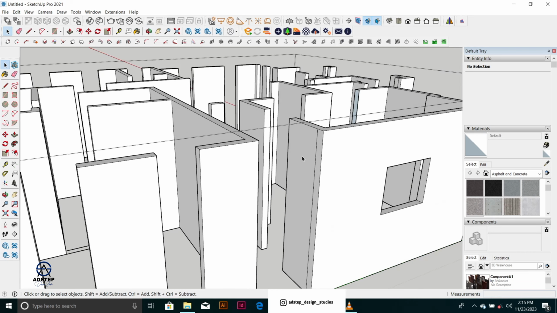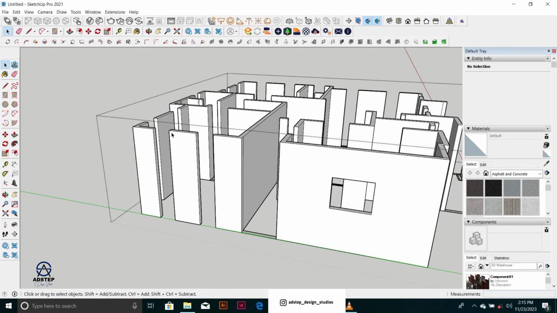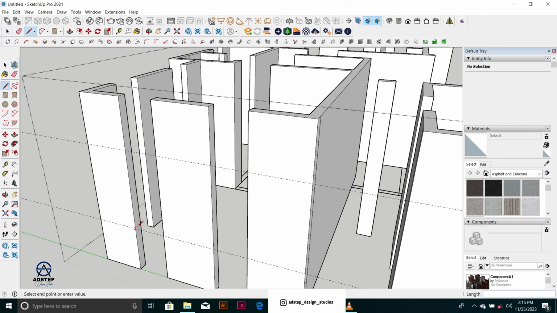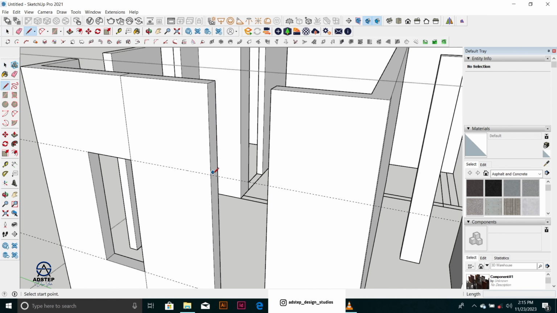Okay, here too. Here is my entrance. So no, let me do the entrance. Say here, there's a window here. I want to create the space 900. This from down to 900. So I want to push it here. This one, let me draw it here again. Do the same thing.